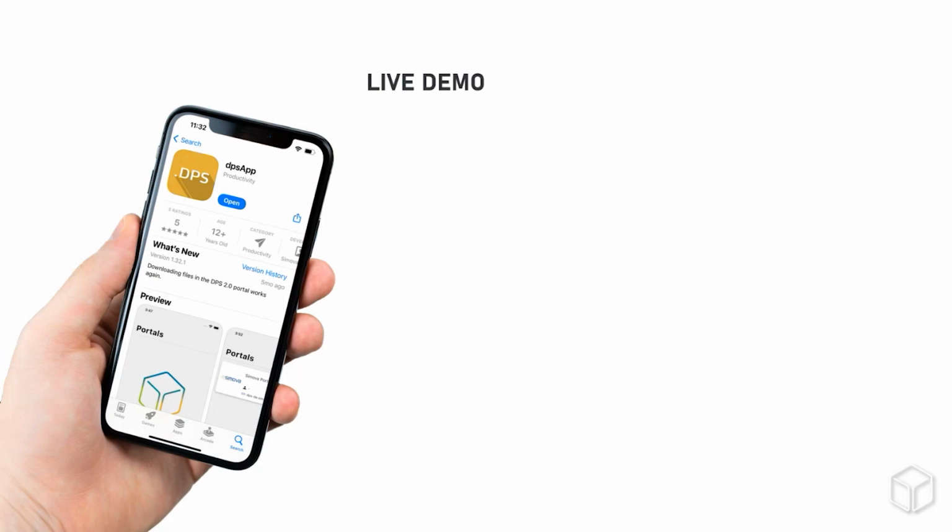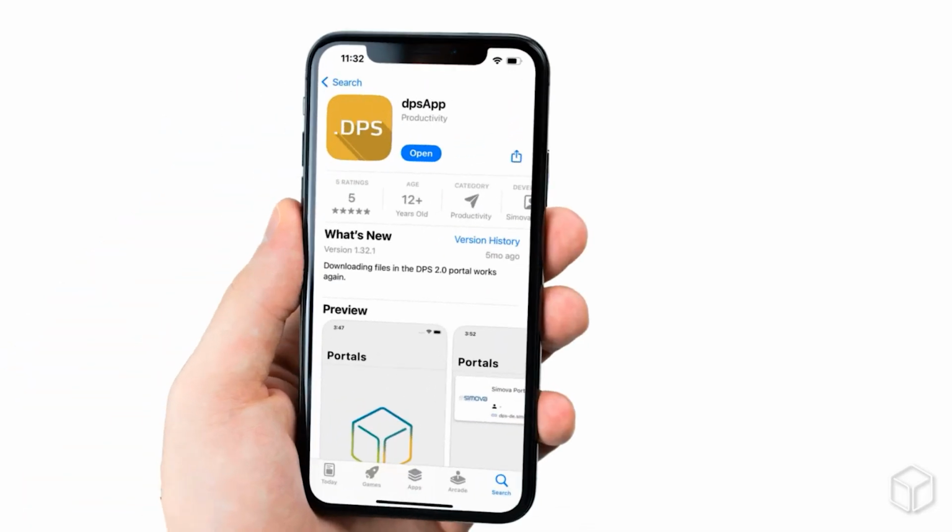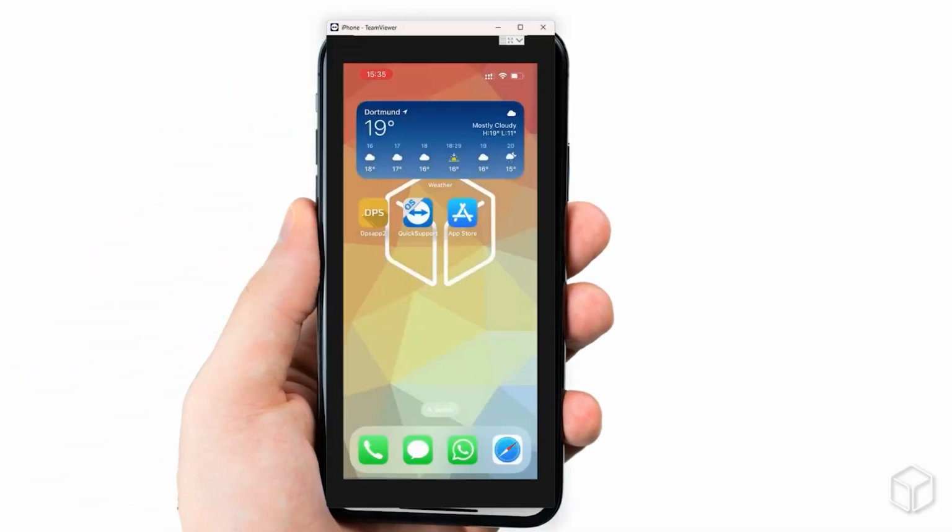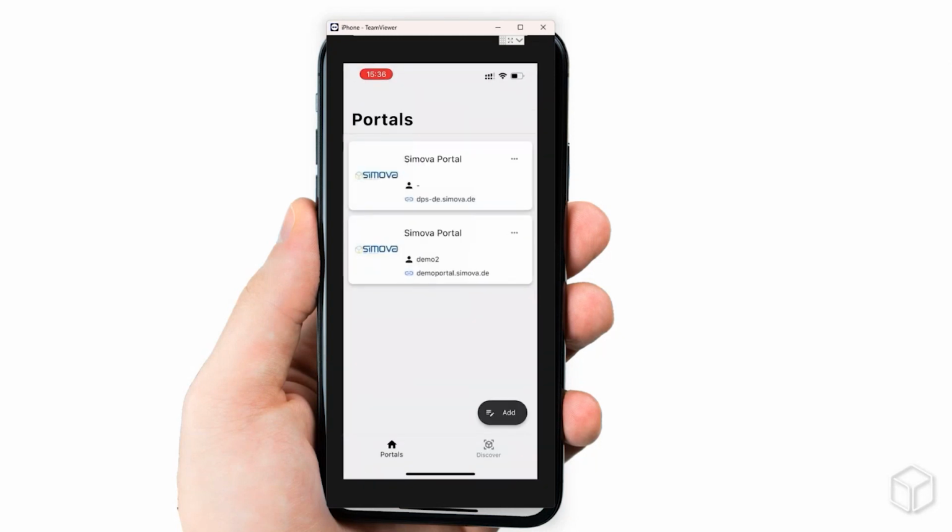Thank you, Kevin, for your introduction. Let's move right into the live demonstration. For that purpose, I will share my phone screen here, so we can now see my iPhone. I will now jump right into the DPS app and take the role of an employee of the Adatum Corporation. I now log into the portal of Kronos that is provided to me to have different functionalities like order management or receiving my invoices.